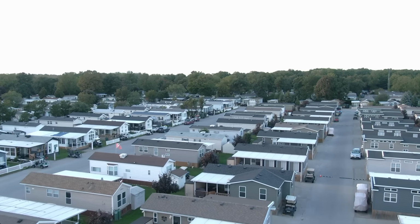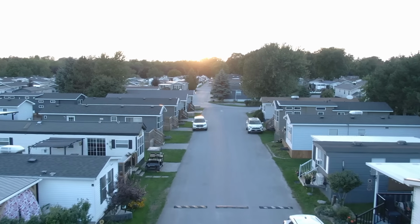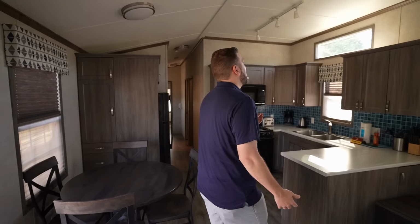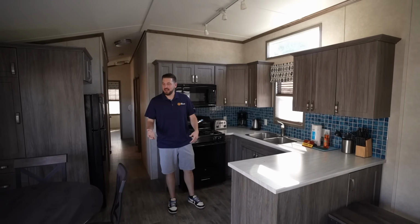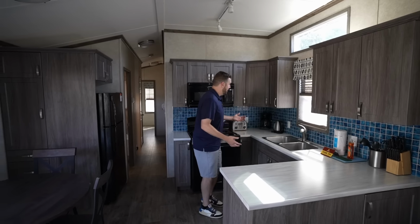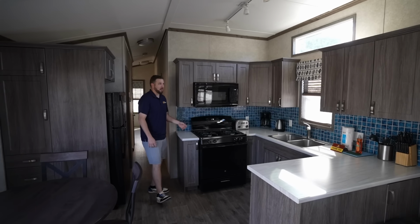Let's go take a look at the deluxe cottage over in the Evergreen Village next. All right, so here we are. Let's take a look in this 3-bedroom model. As you're coming in, you're gonna notice really high ceilings, open, airy feel to it with those picture windows that let in a lot of natural light. Seating area for 4, plenty of countertop space to get everything ready. Full-size appliances that are black in this model with a little splash of color on that backsplash.